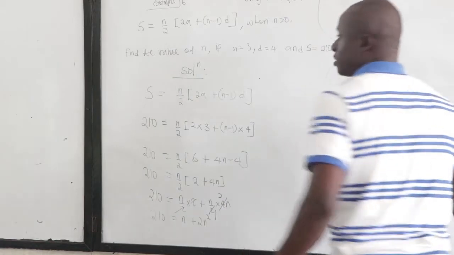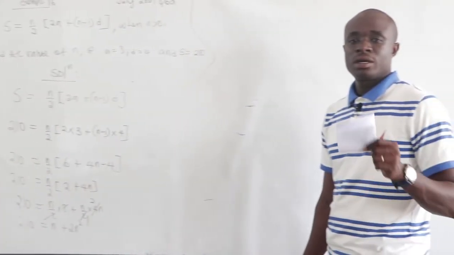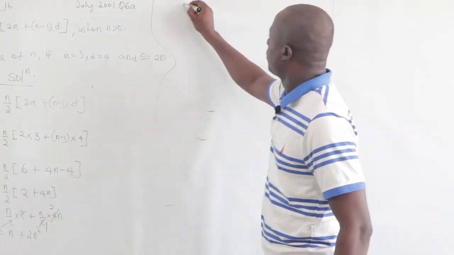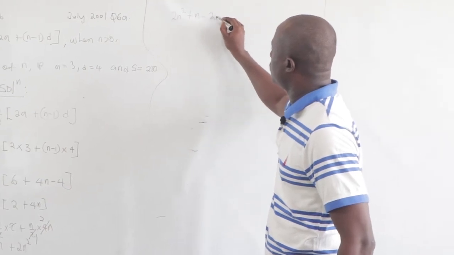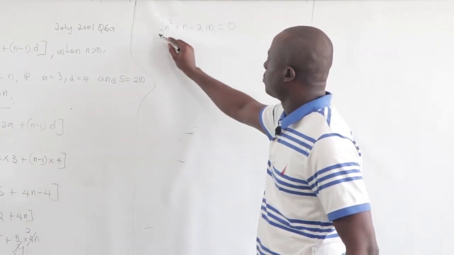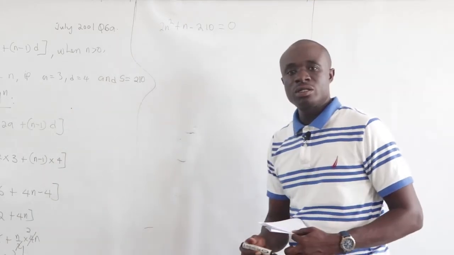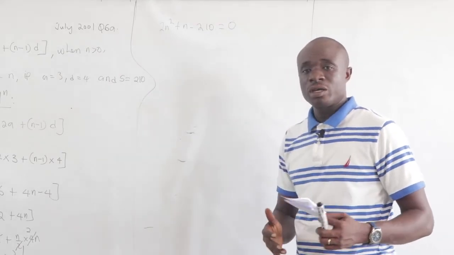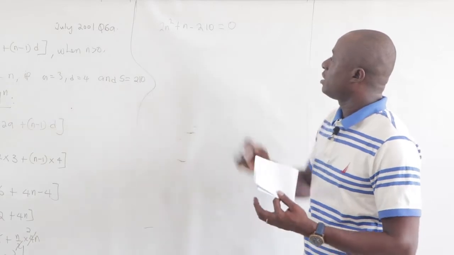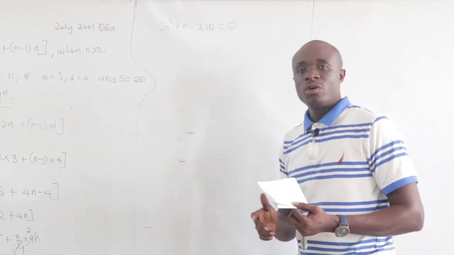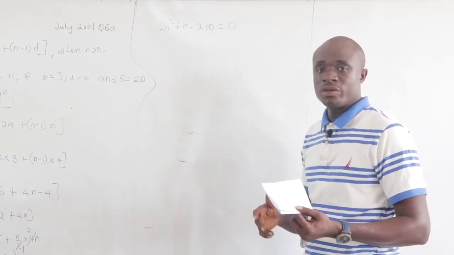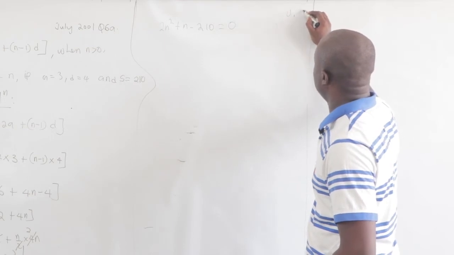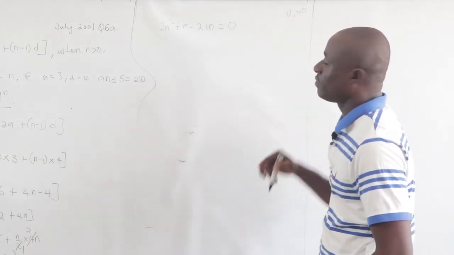And from here, we have to put it in the standard form, which is ax squared plus bx plus c equal to 0. So we have 2n squared plus n minus 210 equal to 0. Now this is a quadratic equation and we have to factorize. Now the coefficient of the n square is not 1, so you multiply this by the constant, which is negative 420. So two numbers, when you multiply, you get negative 420. When you add, you get 1. Clearly the factors are 21 and 20. So negative 20, positive 21.